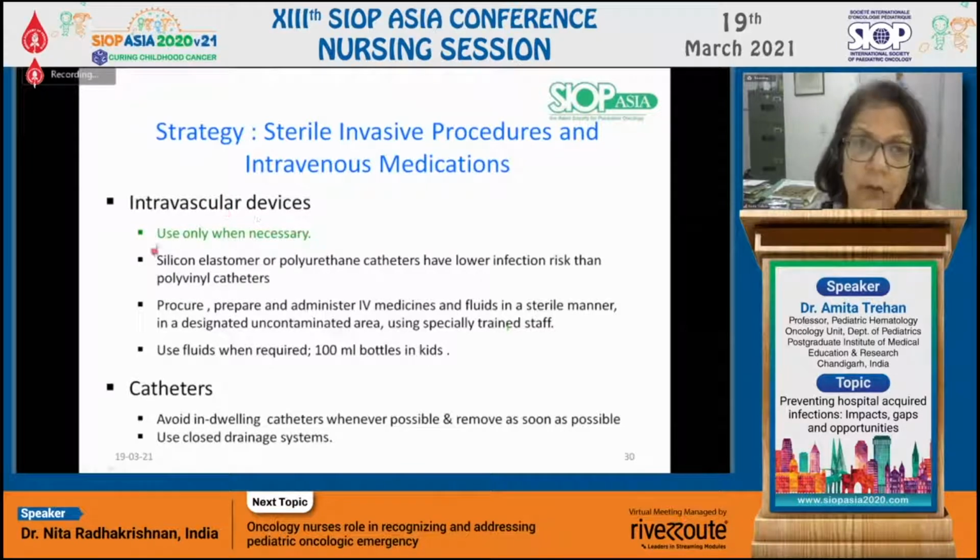You know, a lot of the time a child is drinking very well, is sitting happy in bed, and then someone has put them on intravenous fluids. And then you say, no, if he's eating and drinking well, why have you put him on intravenous fluids? It's just there. It was a routine.